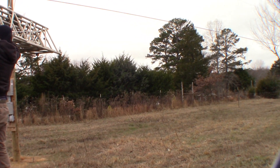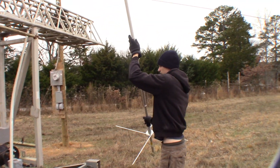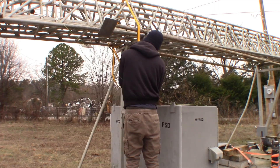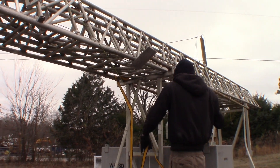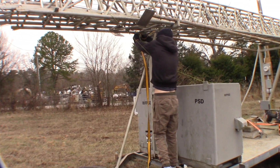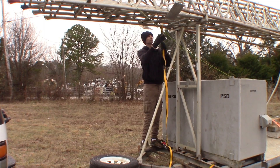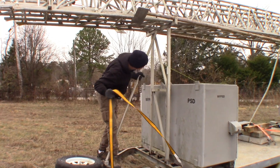This is a tower trailer, and during transport we had our main transmit antenna stowed on the side of the tower. So I'm taking it down here and then unstrapping the tower from the carriage that keeps it from bouncing up and down while going down the road. It's pretty heavy, but it's just an extra double measure. So we got the strap undone and now it's free to start tilting up.